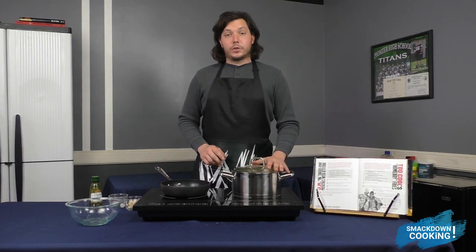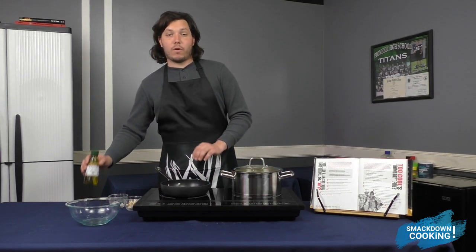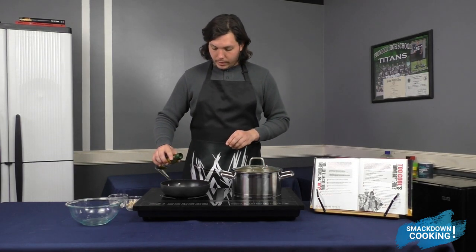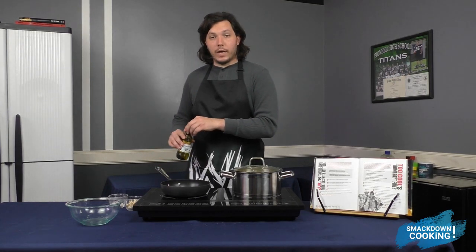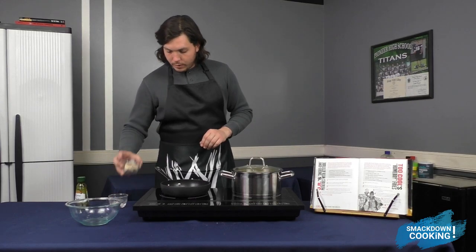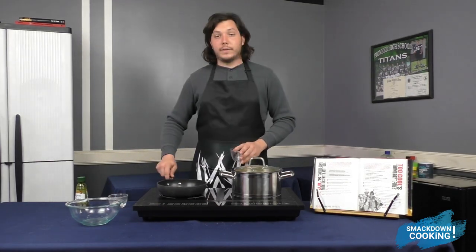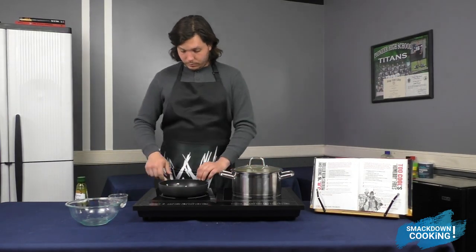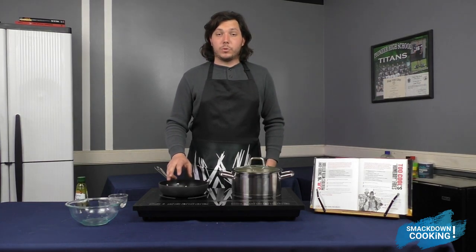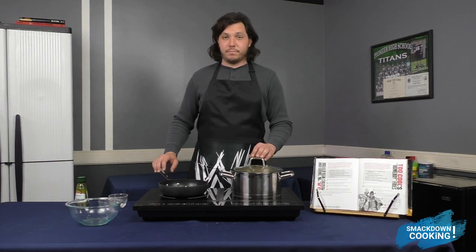Now, while your potatoes come up to a boil, we're going to heat up a little bit of olive oil in a small saucepan, and we're just going to throw in our garlic cloves. Now we're going to let that come up to a simmer for about 15 minutes, and then I'm going to show you what we're going to do with it.